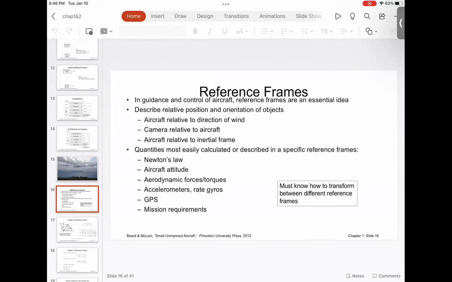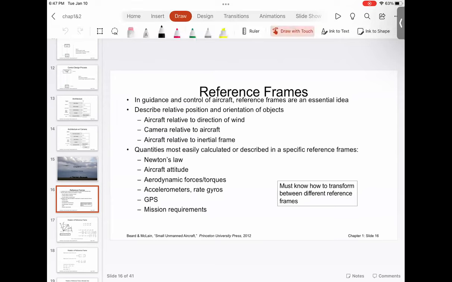So now what is a reference frame? A reference frame is nothing but a triad. And we have been looking at this for a very, very long time. So for an example, you have X, you have Y, and you have Z. X has a unit vector I'm going to call i. Y has a unit vector j, and Z has the unit vector k.